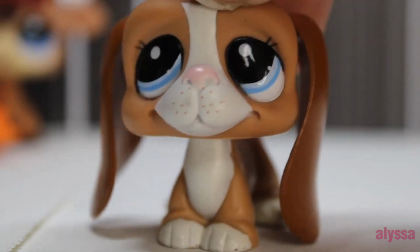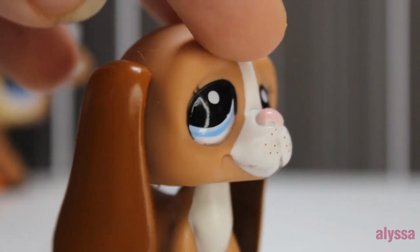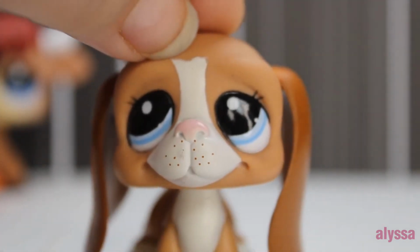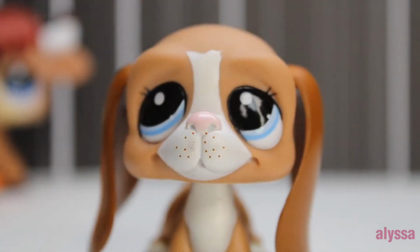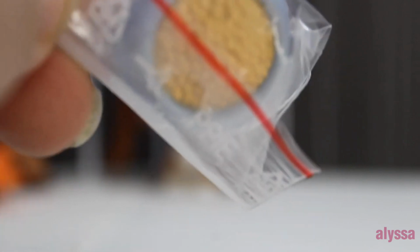We have this gorgeous basset hound. She is so pretty. I'm so sorry for that little thing there. I had to screw with my camera a little bit. But she is so pretty. Her design is gorgeous. The colors go together so well. And the little freckles she has on her nose are so pretty, cute. So this is the accessory that she came with. I didn't take it out of the thing that it came in yet.